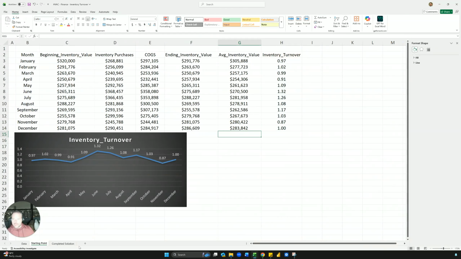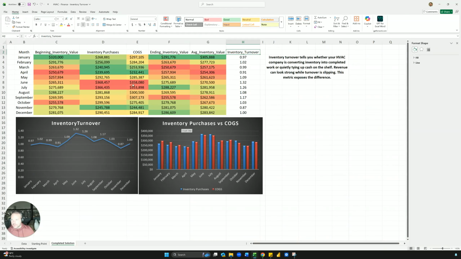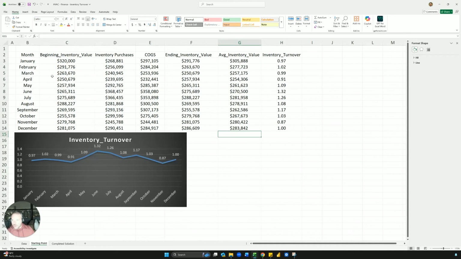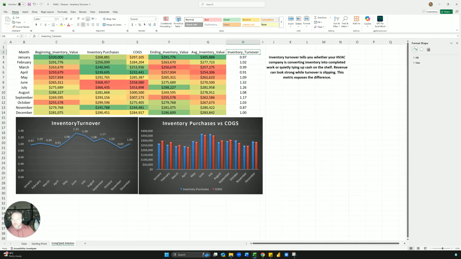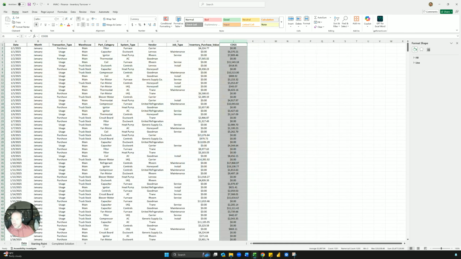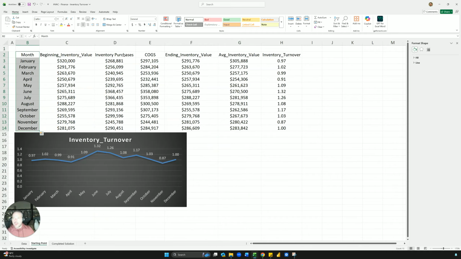And the next chart we want to have is purchases versus your COGS, your cost of goods sold. And it's very similar. It's just a different chart type, obviously. So highlight month, hold down control, highlight purchases, and then COGS as well.